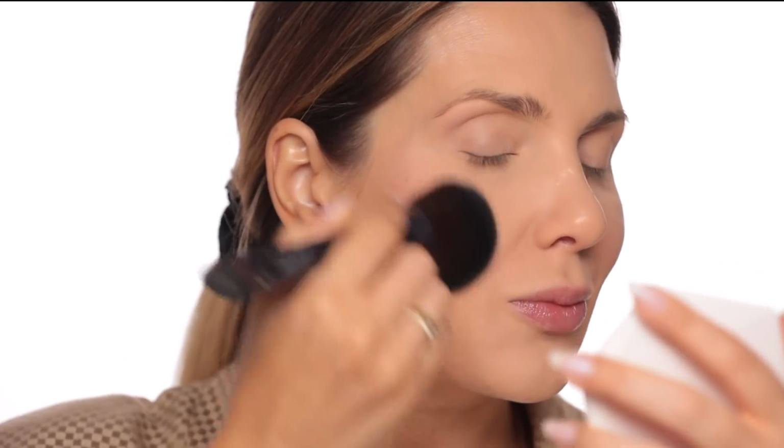But let's face it, first of all, how many people take flash photography on a daily basis, and especially when you go to work? But second of all, this is not the regular white powder. It has color, which makes it so much more user-friendly. So I'll take the powder and really apply it everywhere.